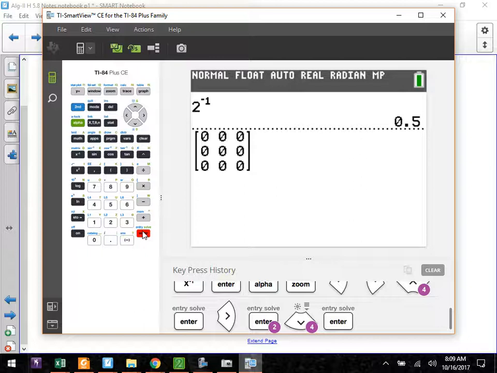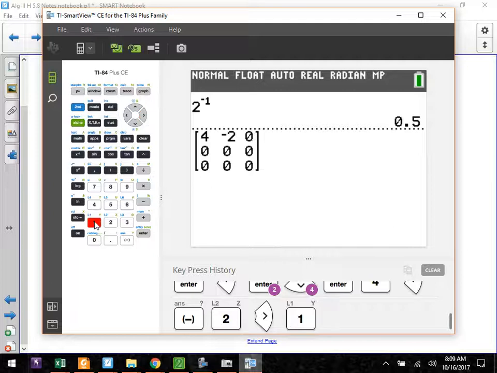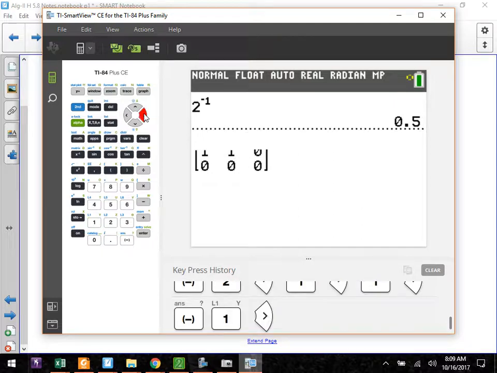So what we do here is we put in our coefficients. Be very careful when you put coefficients into a calculator. It is so easy to screw it up. Always use the negative button, not the minus button for your negatives. Okay. So I believe it was 4, -2, 1, 4, -2. Hit the right arrow to move over. What was the next one? 1, -1, 1. 9, 3, 1.